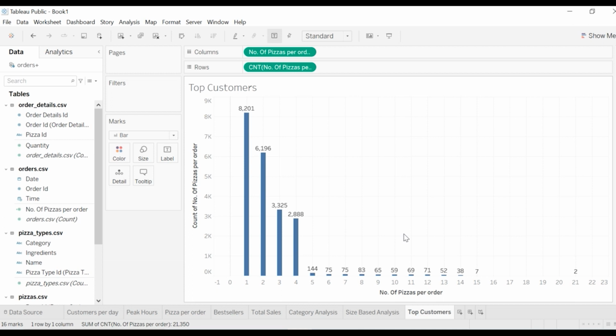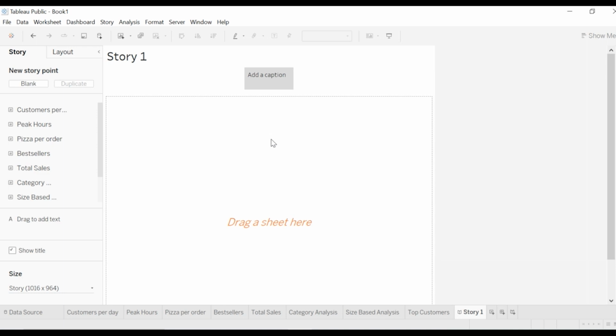Now what we can do is create a story out of it, and we can also make some dashboard out of it. Whatever you feel necessary, you can do. I would leave this cosmetics part to the audience. You can choose whatever way you want to analyze. Preferably when I'm presenting to my higher management from an organizational point of view, I would take the help of stories. It gives me much more proper communication of my idea.